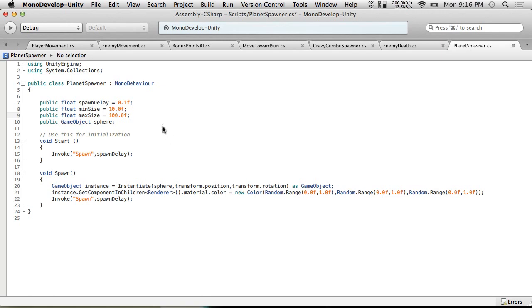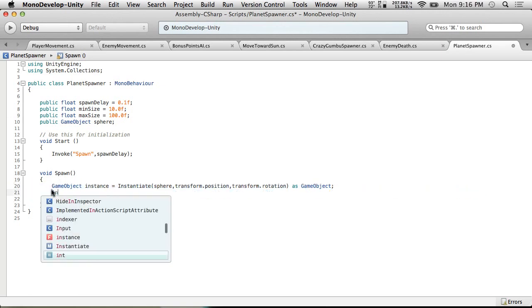We may have to make the spawn delay based on the size if we want this to space out properly, but I'm just going to play with it for now, and we're not going to worry much about randomizing the position. We're just going to get this thing working. We don't care about changing the color of the planets right now. We're just going to keep them all the same color. But we do care about making their sizes different.